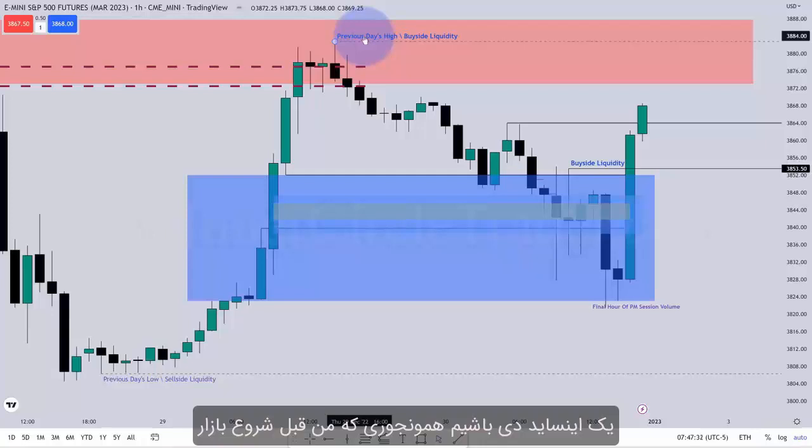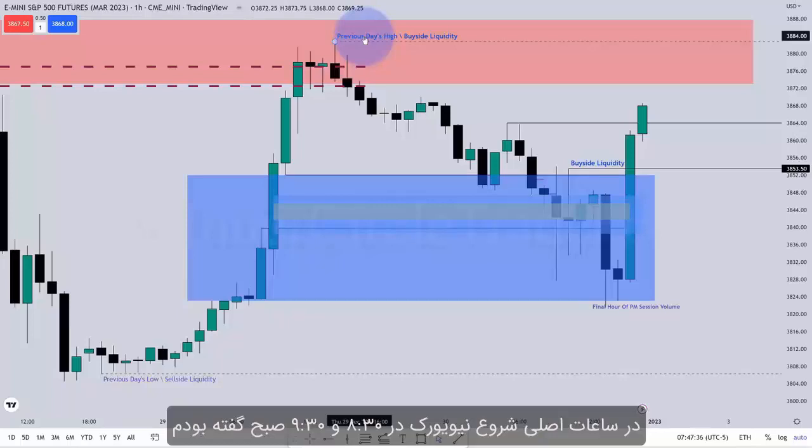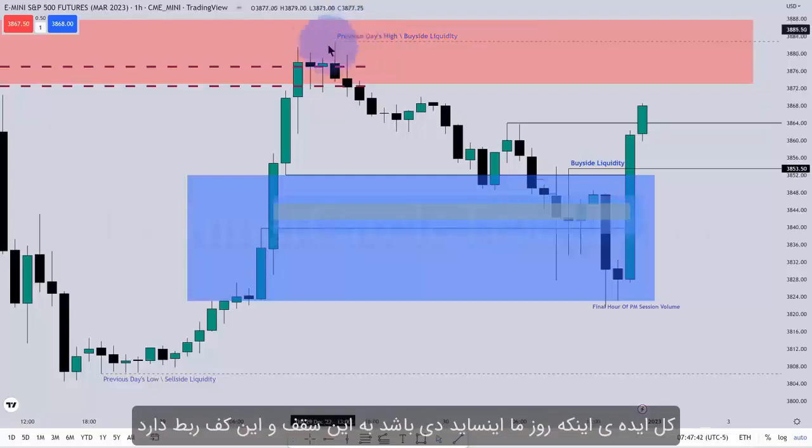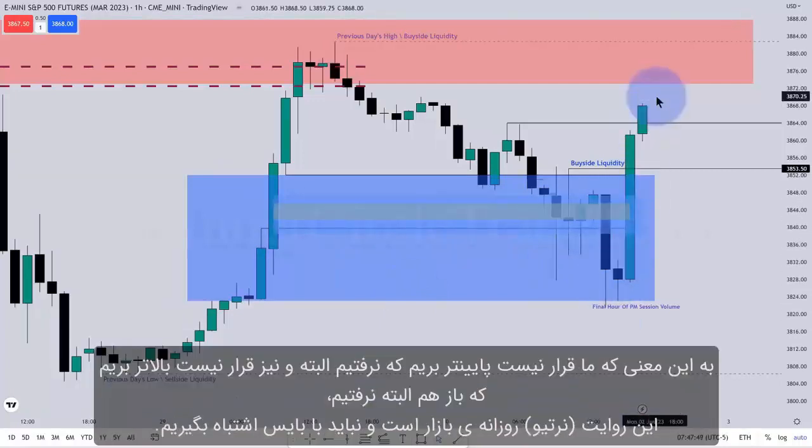the market got off and started trading in 8:30 and 9:30 opening, that whole premise of being inside day is relative to this high and that low, meaning that we're not going to go lower, which we didn't, and we're not going to go higher, which we didn't. So that's narrative, okay? That's not bias.